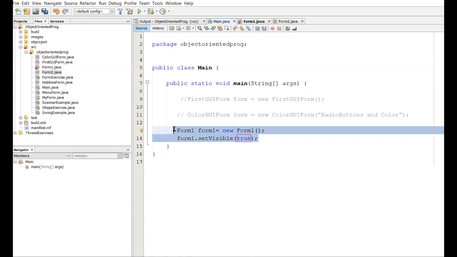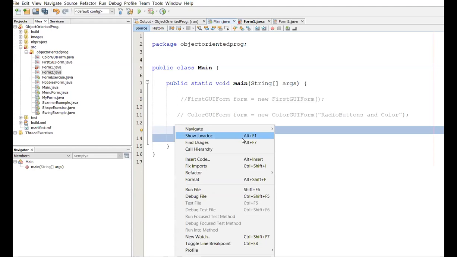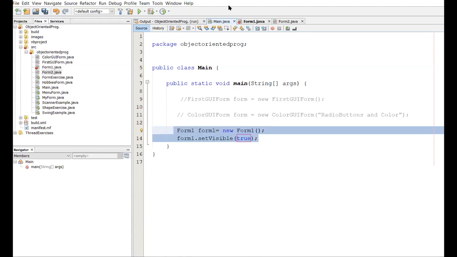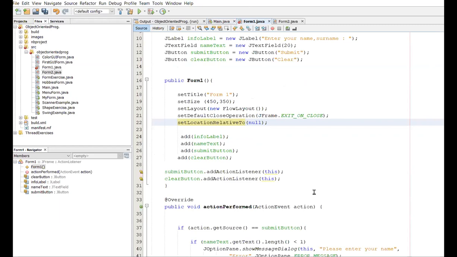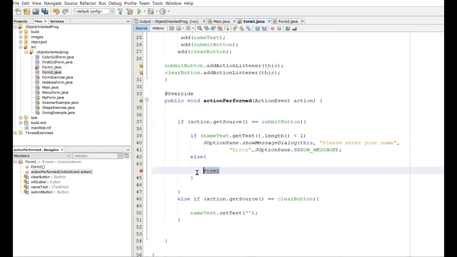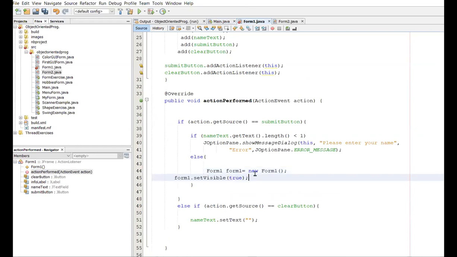A class is a template and a blueprint. An object is kind of like an instance, where it is creating an instance of that class to do something specific. And knowing this concept now, you can basically create another one, another object inside this point. So all you have to do is to copy paste these lines from your main application. And instead of form 1, we're going to call it form 2. And this will be form 2.